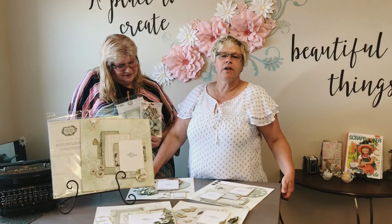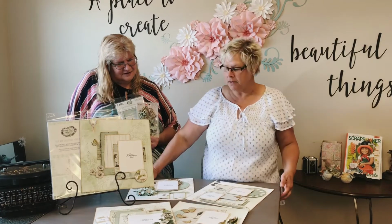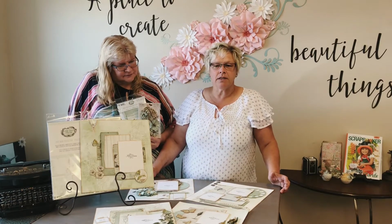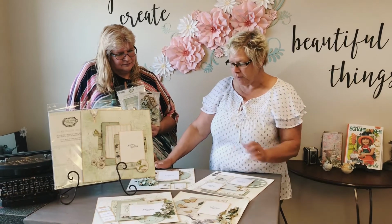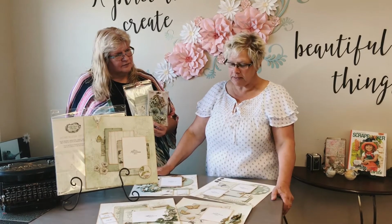Here we are with the 49 and Market's Vintage Artistry collection in the Sage. This is one of the most efficient ways to get some layouts out of a collection pack, all 5. So we have 2 double layouts and a single layout out of 1 collection pack, and that's absolutely amazing.